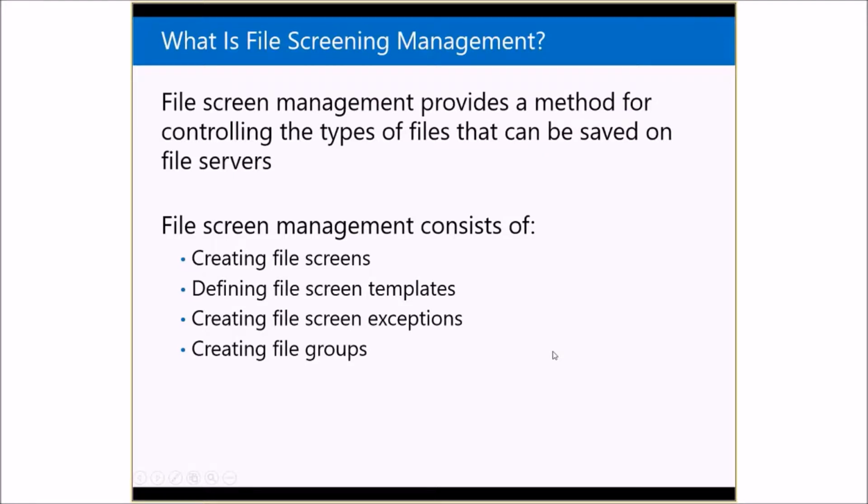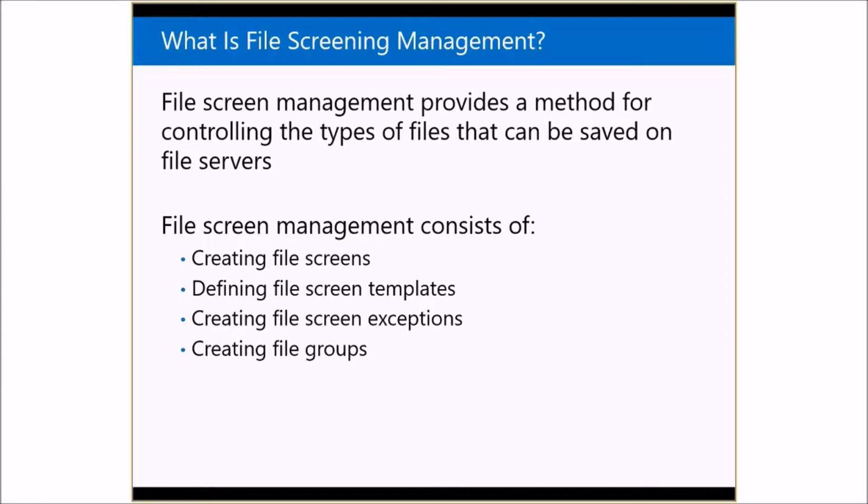So the next thing we're going to talk about is called file screens. Okay, so if you don't understand what that means, just think of fly screens. Okay, what's the point of a fly screen? You keep the flies out, right? But let the cool breeze come in, isn't it? So basically you open the window, you're letting the fresh air come in, but you're keeping the flies out. Okay, that's a screen. It's a filter, isn't it?